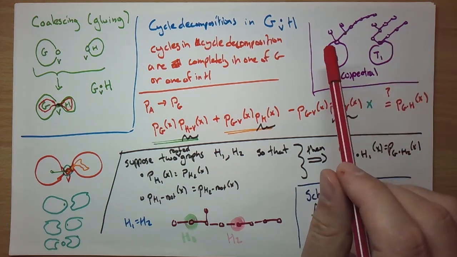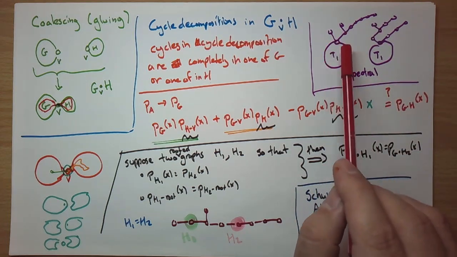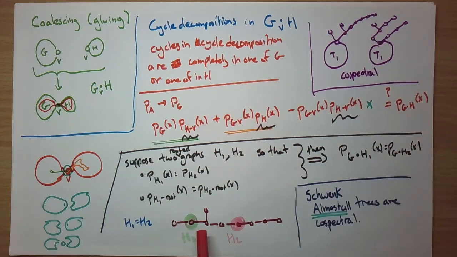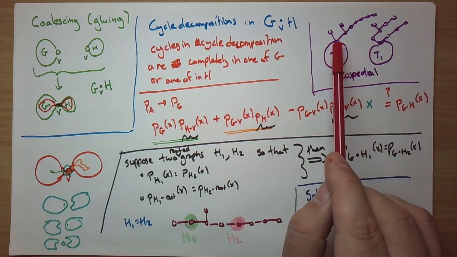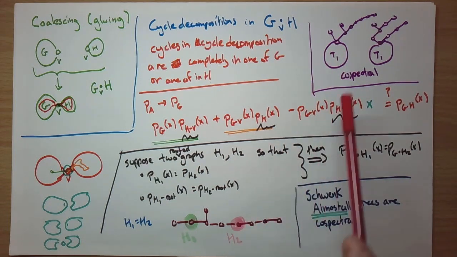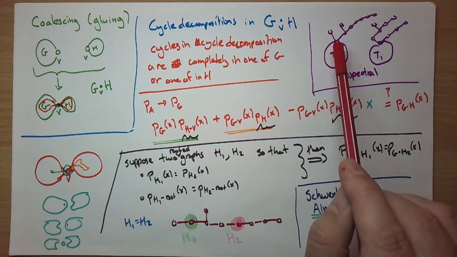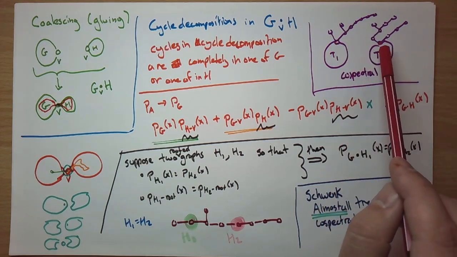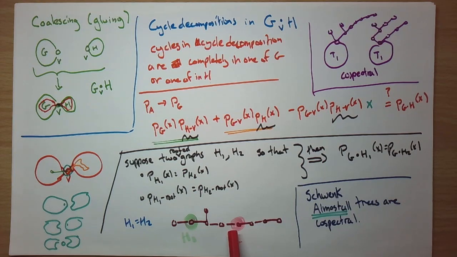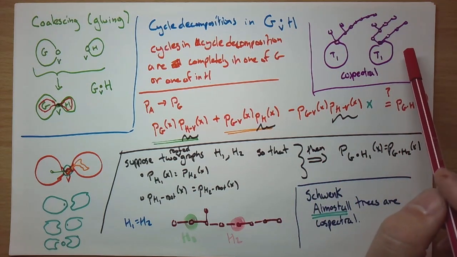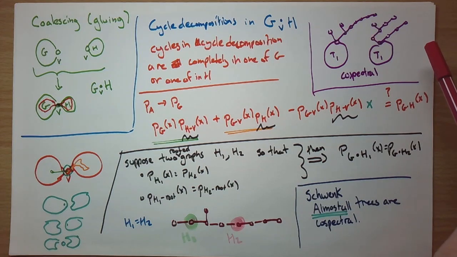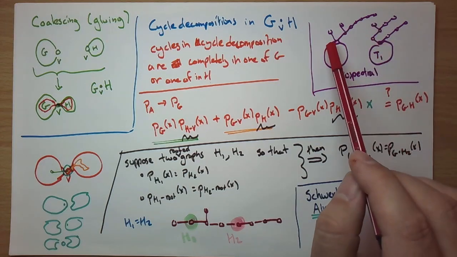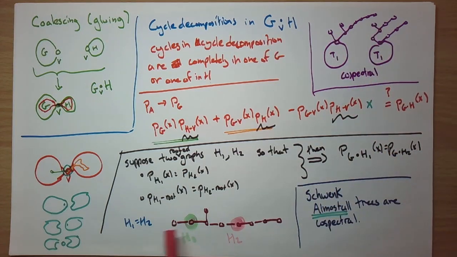Well, anyways, the punchline here is that if you have a tree and you have this thing hanging off somewhere, which is H1, that's been glued onto a smaller tree, then what you can do is swap it out. Because this is really the result of a coalescing. Say, okay, I uncoalesce with that, and then I recoalesce with H2. And then the result is something, and I feel like I've suspiciously drawn too many vertices here, but ignoring that, the punchline is you can swap. So the swapping part is what we've shown.